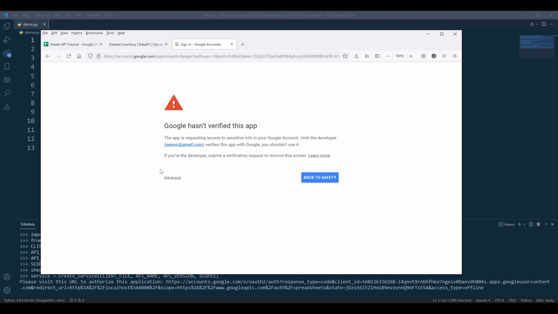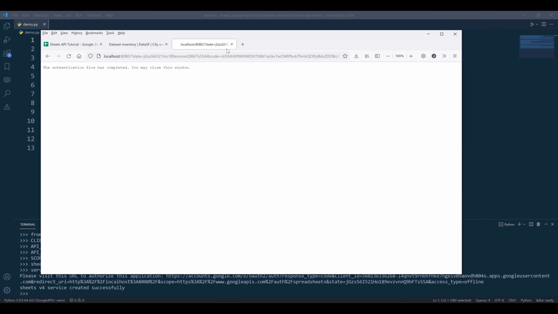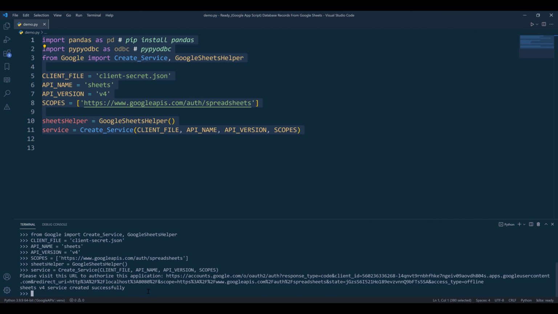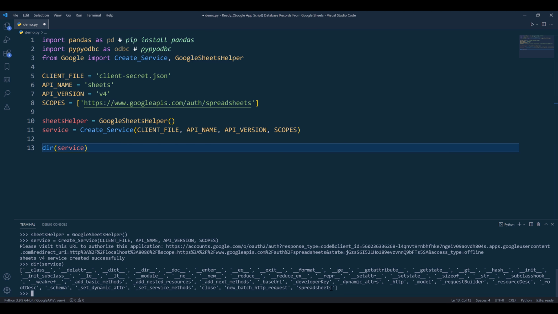Once you get to this page, click on Advanced, and then click on this link to proceed. And click on Continue. Now I have created my Sheet API service instance. To verify that the service is successfully created, I can use the dir function to print the members of the service object, and at the end you should be able to see the spreadsheet resource is now available.